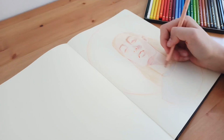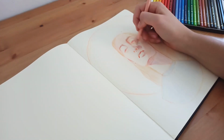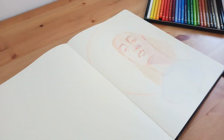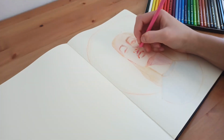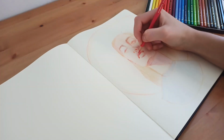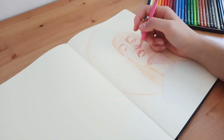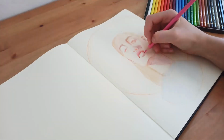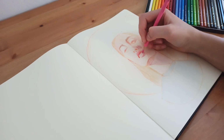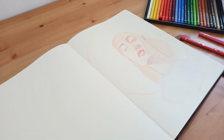I don't have a specific reason why I put a color down. You'll see later too that I just grab a color that I think is gonna fit the vibe of the drawing, and I just put it down. If it doesn't look so good, you can just put another color on top of it. You just have to start light and you keep adding colors and colors on top.